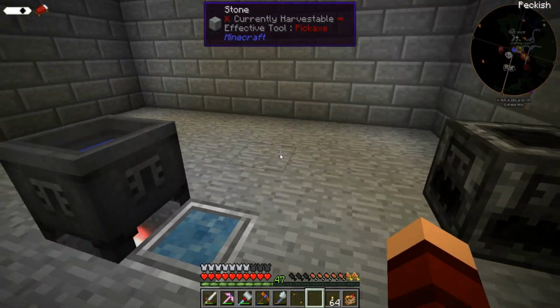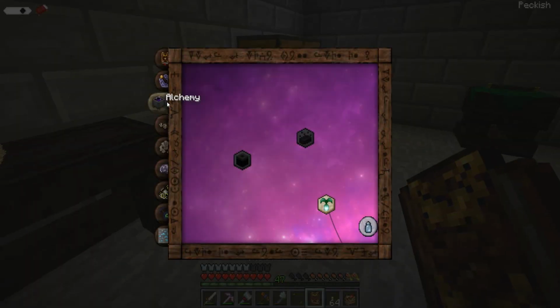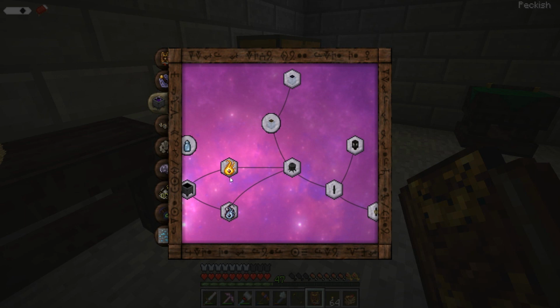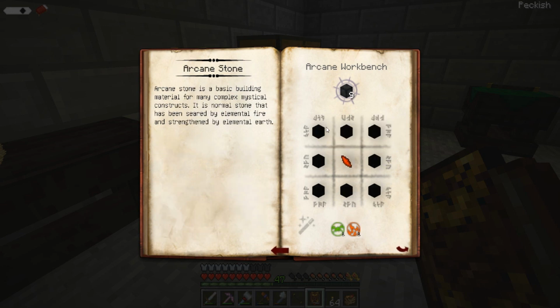Now, I kind of showed in the book that we had unlocked all this over here that we're going to be working with today. And the first thing I made was an alchemical furnace, which was just a crucible, a furnace, some arcane stone. Arcane stone is pretty easy. It's just regular stone around some sort of shard, and it gives you 9 of them.